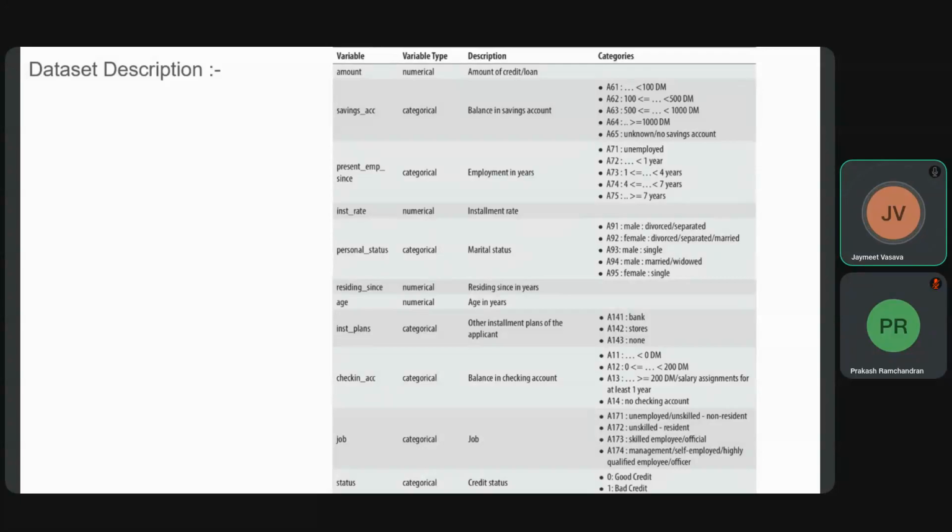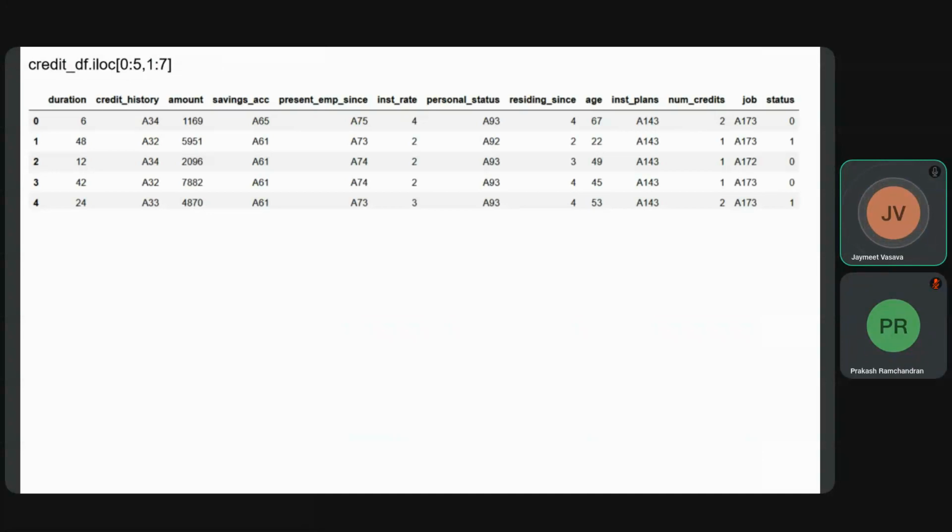Status itself is a categorical variable, which will help us spread the data, acting as a condition to split the data set for the tree. Here I am printing a few rows and columns from the data set. This is how the data set looked, and these are how the values within look.